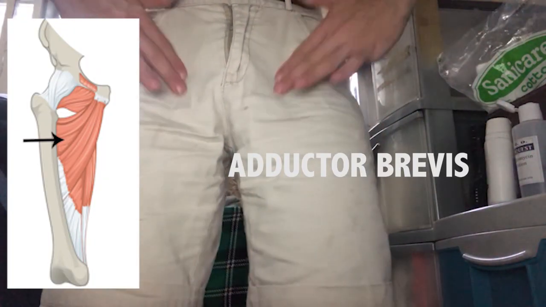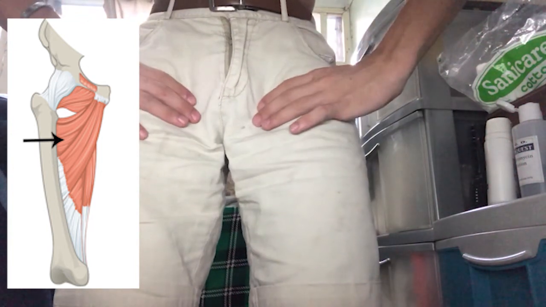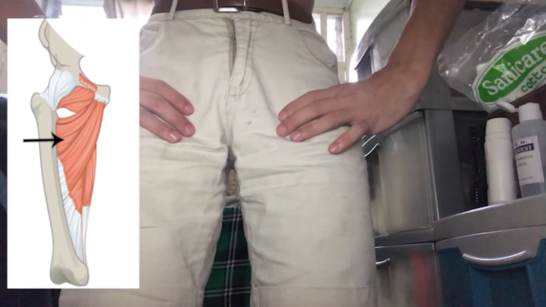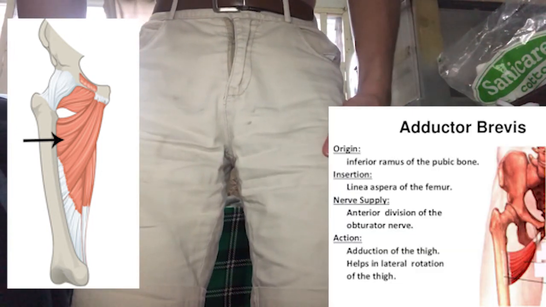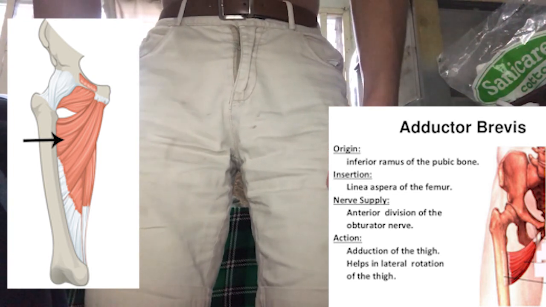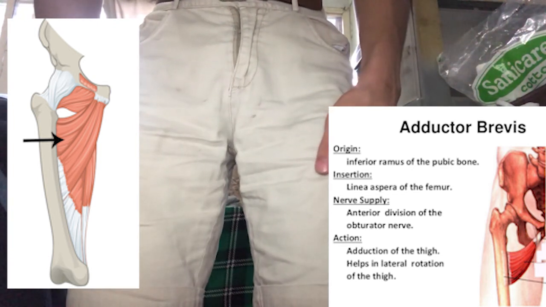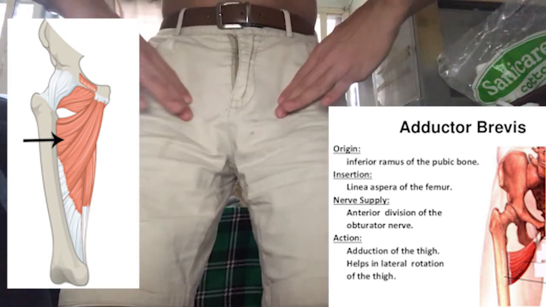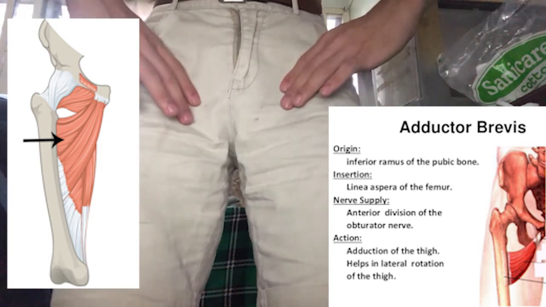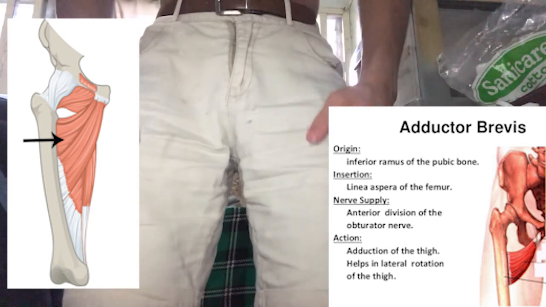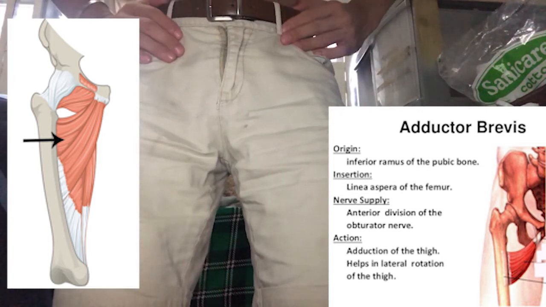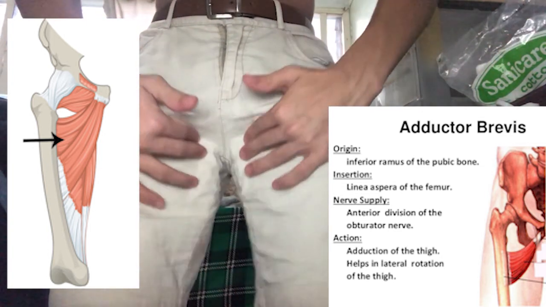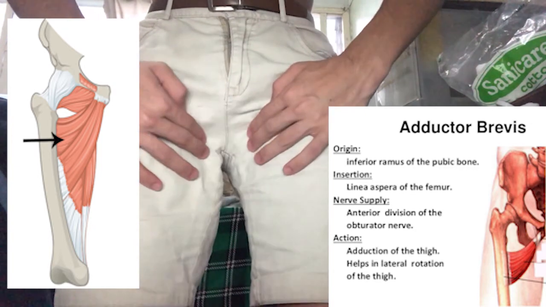The next muscle would be the adductor brevis. It's over here as well. It is a muscle in the thigh situated immediately deep to the pectineus and adductor longus. It can also flex and medially rotate the thigh. The adductor brevis muscle emerges from the body at the inferior ramus of the pubis. It inserts into the pectineal line and the middle of the linea aspera of the femur.